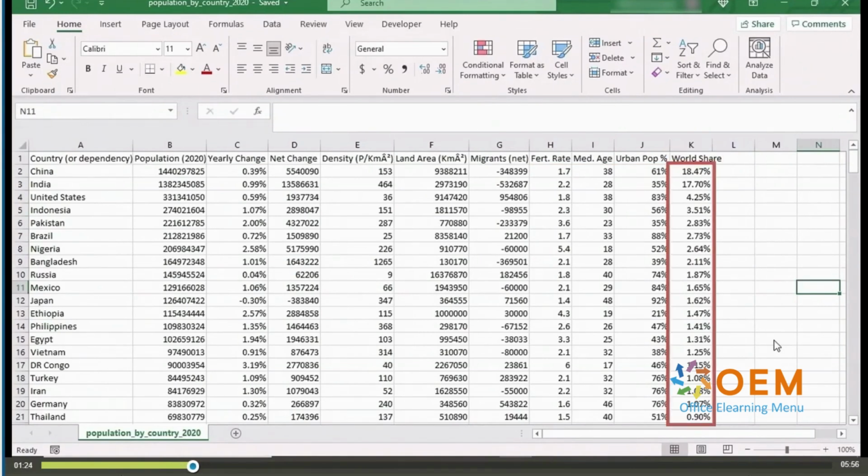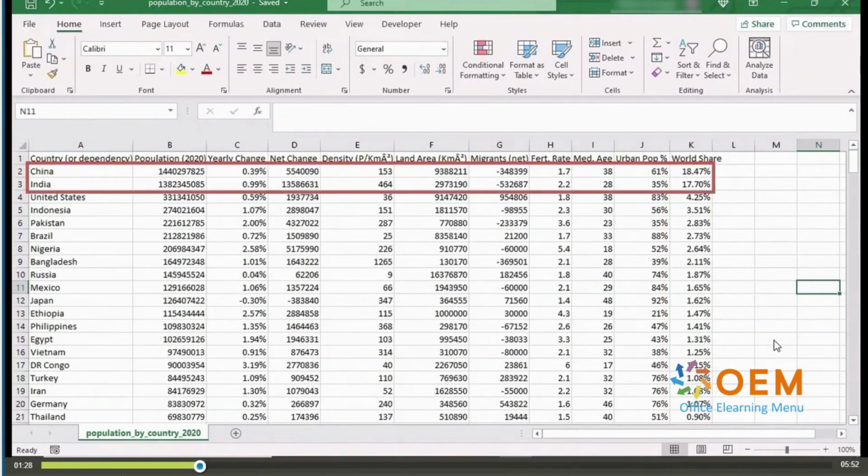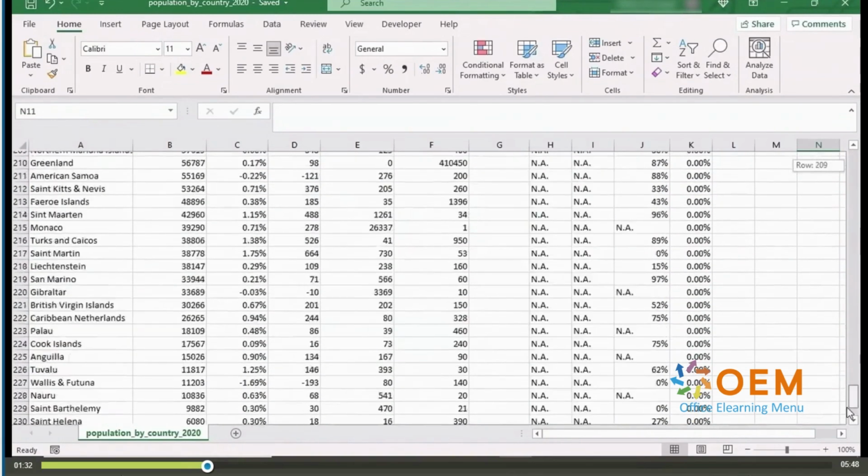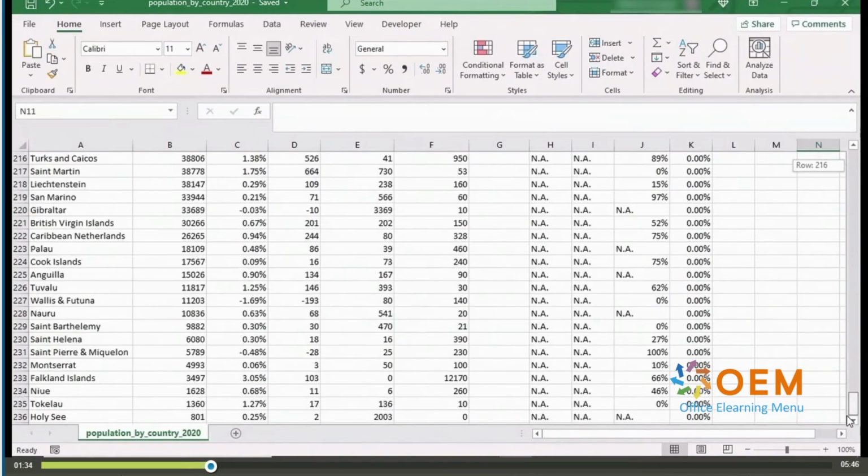The rows are sorted in order of share of world population, and that's why the first two rows correspond to China and India respectively. These are the two most populous countries in the world. We scroll down and we see that some of the columns have missing data encoded in the form of the string n.a. These strings are going to cause errors when we import the data into Power Query, and that's why we'll have to clean them up before we can use them in Power BI reports.